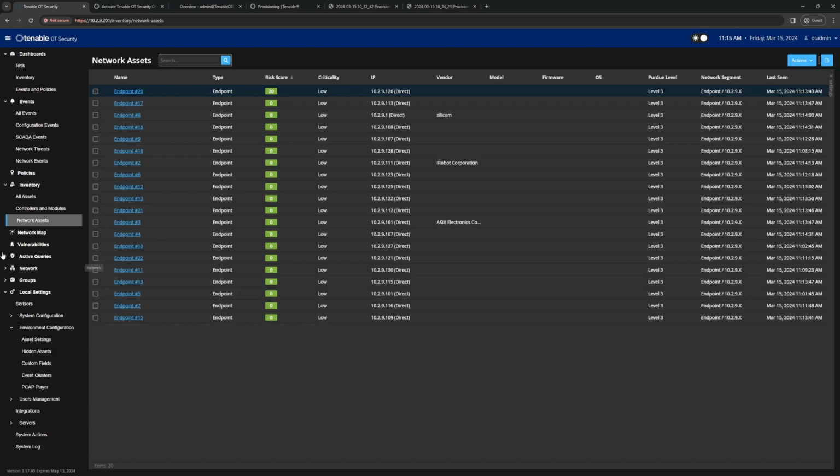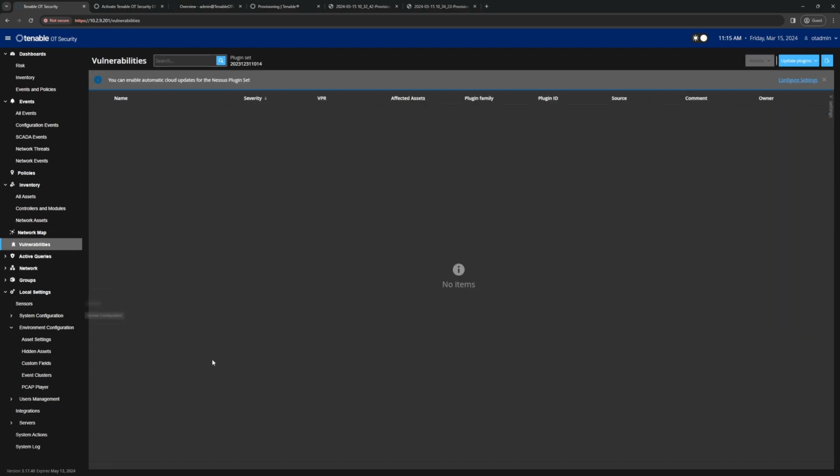One last area I'll talk about, and I wasn't sure I was going to do this, is vulnerabilities. And even though there's nothing in here yet, one of the things that you'll see under vulnerabilities is this Nessus plugin set. I don't want you to confuse that with the Nessus scan. Tenable uses Nessus to parse plugins. And the plugins for Tenable OT are in the 500,000 range. They basically go from 500,000 to 599,000.